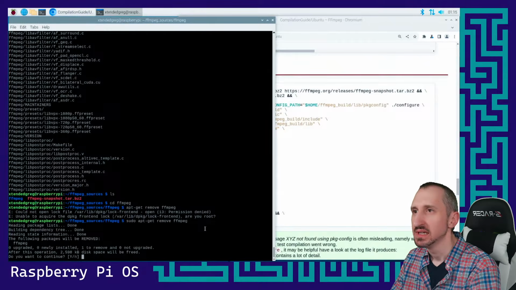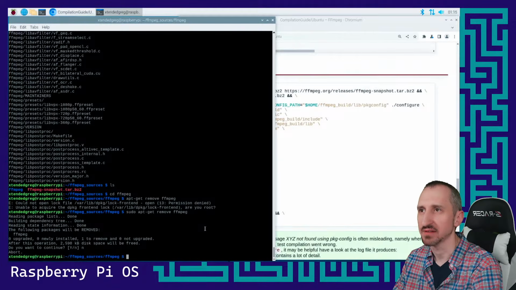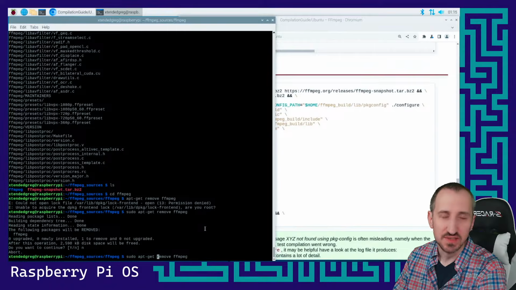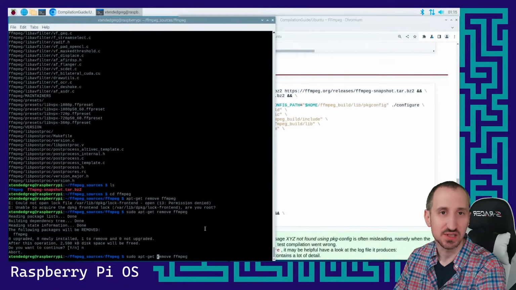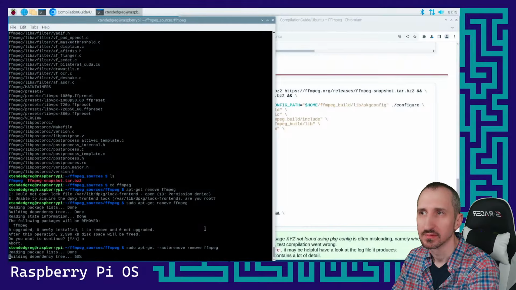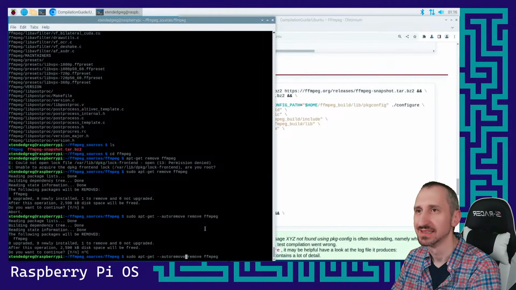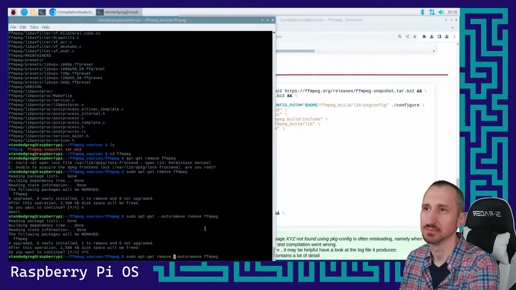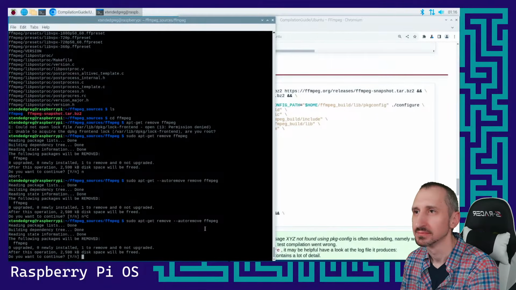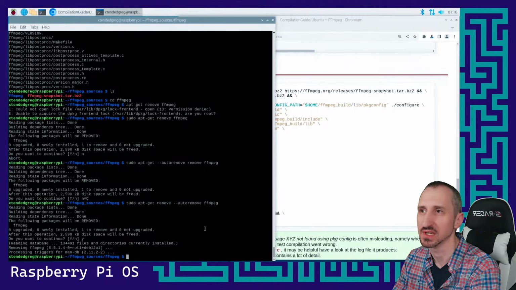So we're just going to make sure that it's not currently installed. So we'll do sudo. Right now it does say it exists, so let's actually do a different command. I haven't gone over this previously, but it is very useful. Let's say you have a package. If you just do remove, it will leave all of its dependencies in place. If you want to get rid of everything that was installed when you installed that package, you do --auto-remove. And I might have put it on the wrong side of remove. Let's fix that. It's an option of remove, not of apt-get. Okay, I guess that's the only one that was installed as part of that, or it's not recognizing the dependencies associated with it.